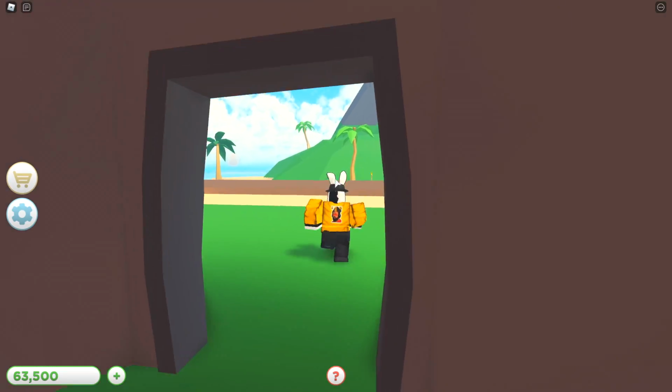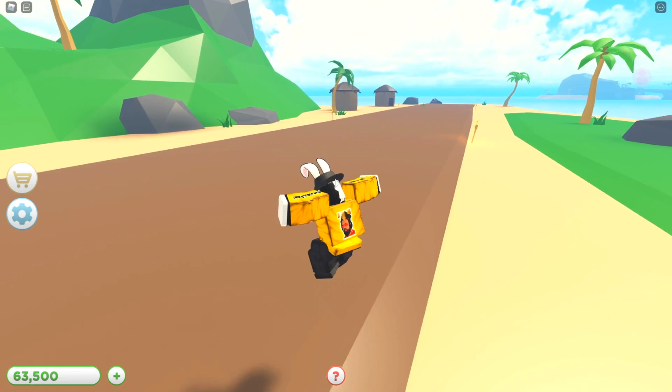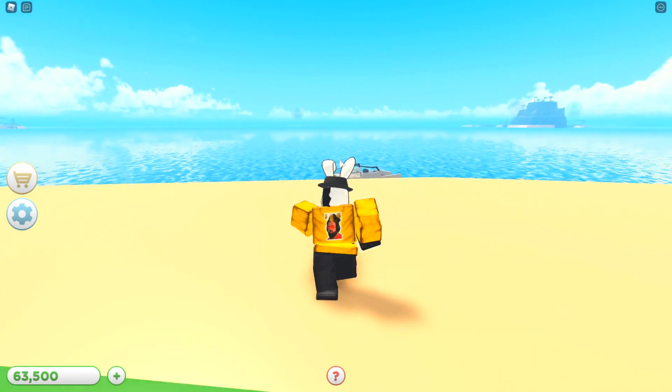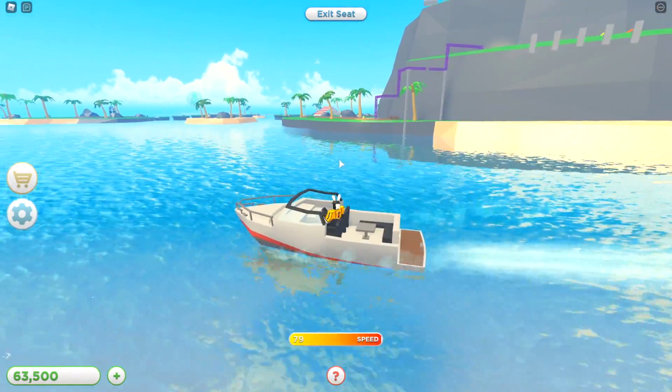So yeah, just like I said, it's really just an empty island at the current moment that doesn't really have anything but a runway. I'm gonna head really quickly to the island with the trophy on it, and let's see what that one is. Dude, this is just an island with a huge obby on it.